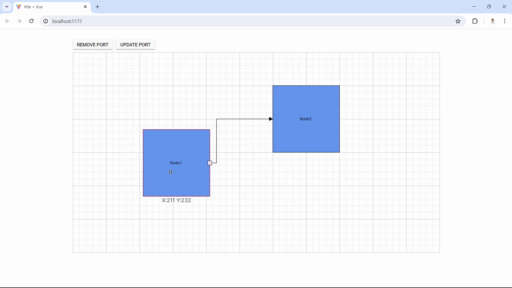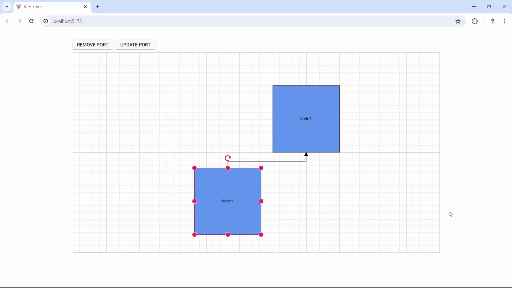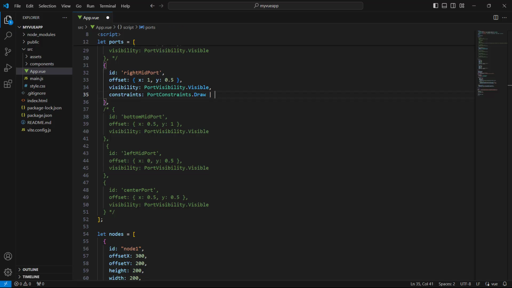When I move the first node, you can see the connection between nodes at a different point instead of my defined port. Connector positions adapt based on the shortest distance between nodes when no port is defined. To ensure connection on the port, always, in the port object's constraints property, add the value default along with draw. This will prevent the connector's source point from being changed from this port.